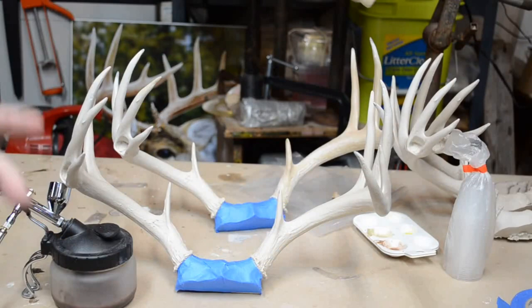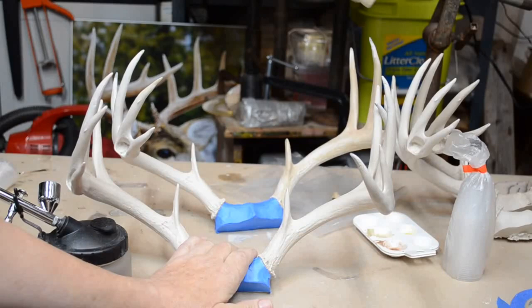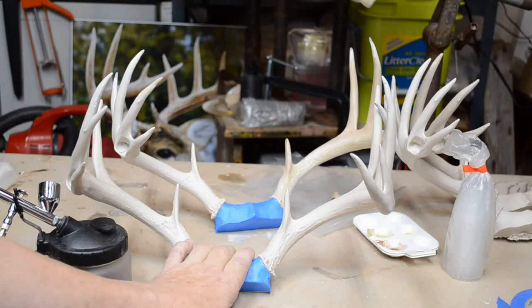As you can see here, I've wrapped the skull plate areas with blue painter's tape to keep the overspray from hitting it. Now, even though these are going to be used in a mount, I thought those who are interested in putting together a set of antlers for display on a wall, or who would like the skull to show, I'll go ahead and paint the skull plate white after the antlers are done.